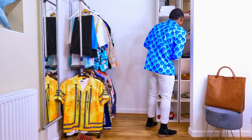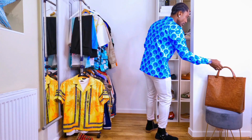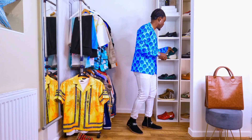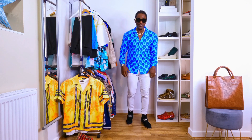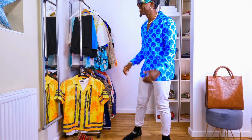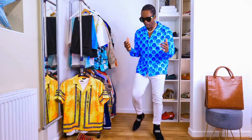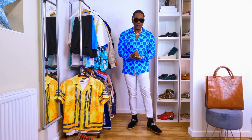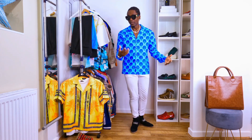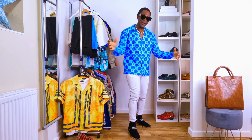He looks classic. Let's see how it goes with some glasses as well — I like it, you look cool. The shoe is a Watt London shoe. If you like it, go and pick the boots from there — they have different shoes there and you can pick the one you like. This one looks good on me and if you get it as well, it's gonna look good on you. So that's the first style — without any waiting, let's move on to the second style.